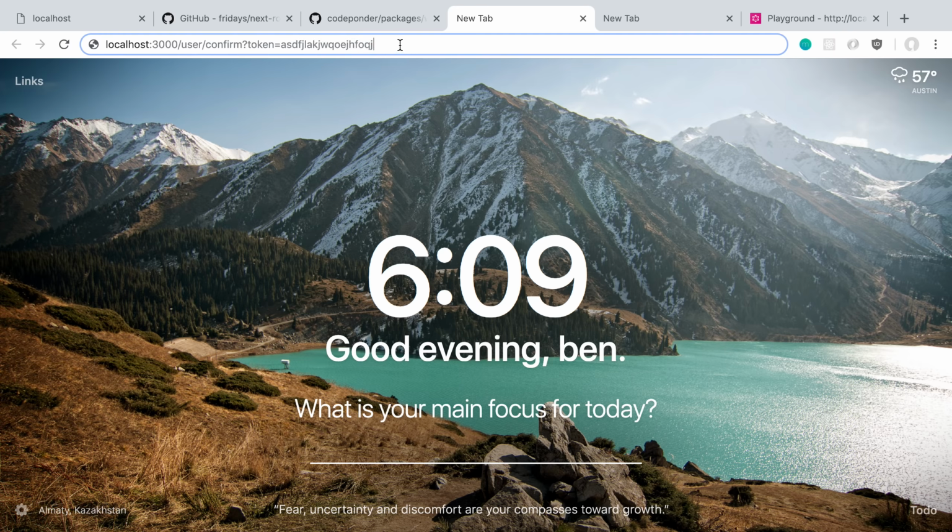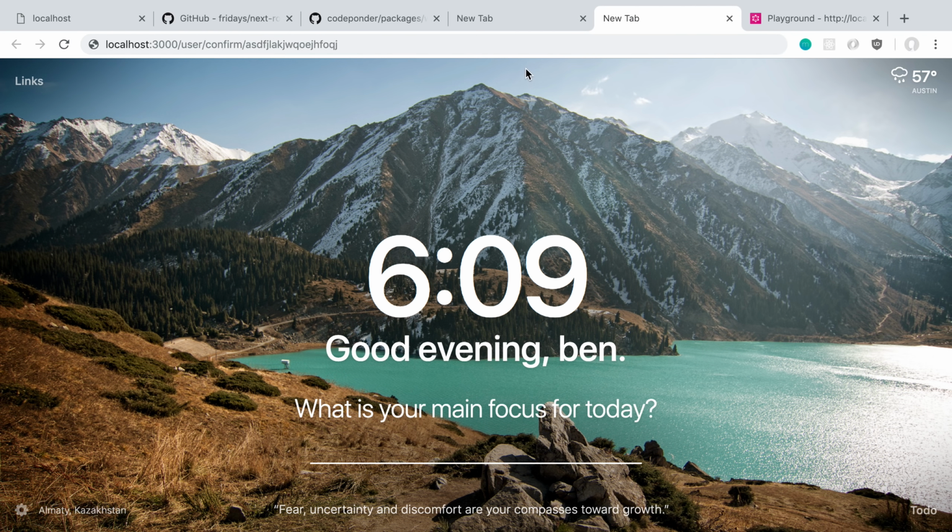So the idea with a clean URL is you get rid of this question mark, which is kind of ugly and can get kind of long sometimes. So you can clean that up a little bit, and this is a much nicer looking URL. So you say user/confirm/ and then you just have your parameter at the end here. So that's the goal of what we're going to do in Next.js today, is how to create a URL that looks like this, and then how to actually use this parameter or value in our code.